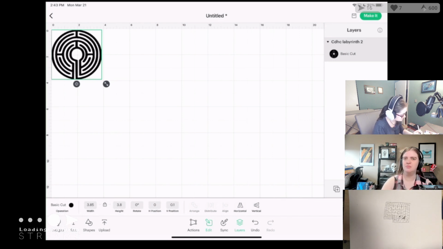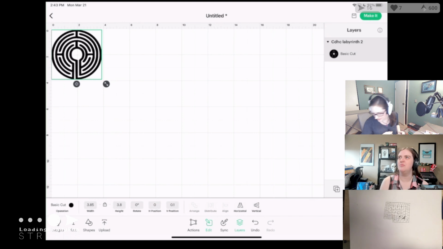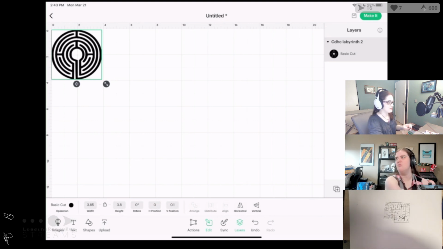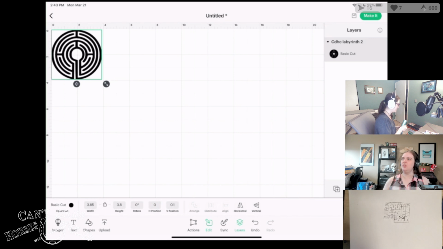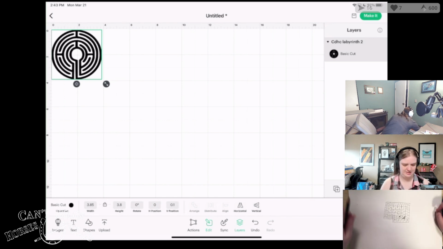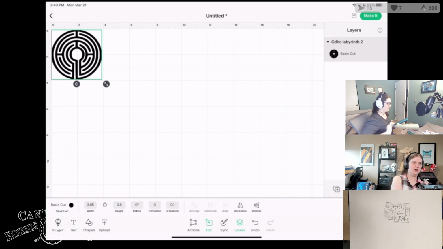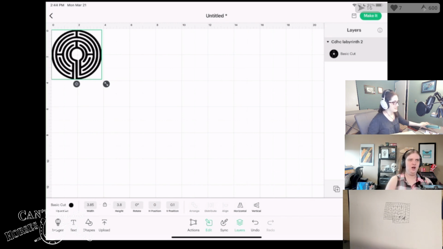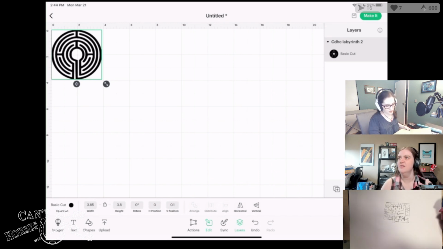Okay, so this is roughly 4x4, so I need to cut out a roughly 4x4 square of vinyl. This is the worst part about the Cricut, the sticky mats you have to use. Ugh.